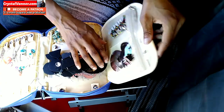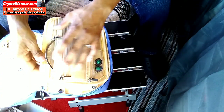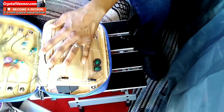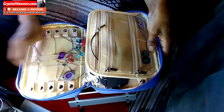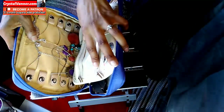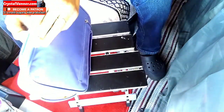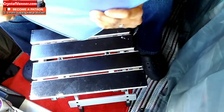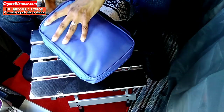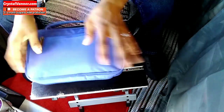All right, now is this going to close? I don't think this is going to close. So much for that, eh? I think this is not going to close. Yeah, it's going to close. It's tight. But it closes. So it closes. It's nice to have all of my jewelry in one thing.